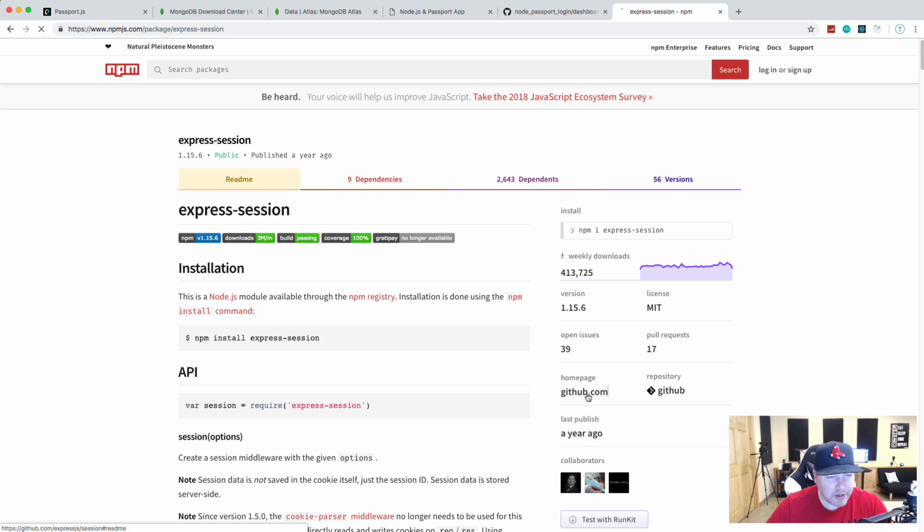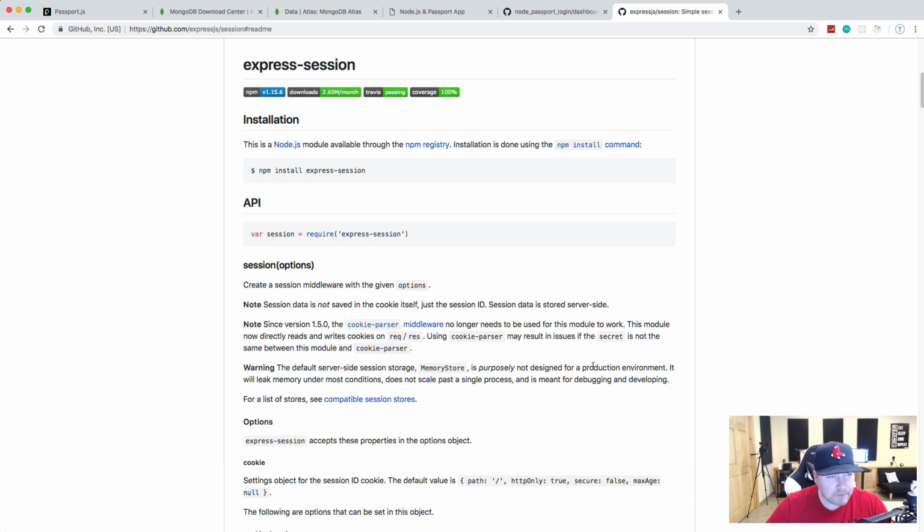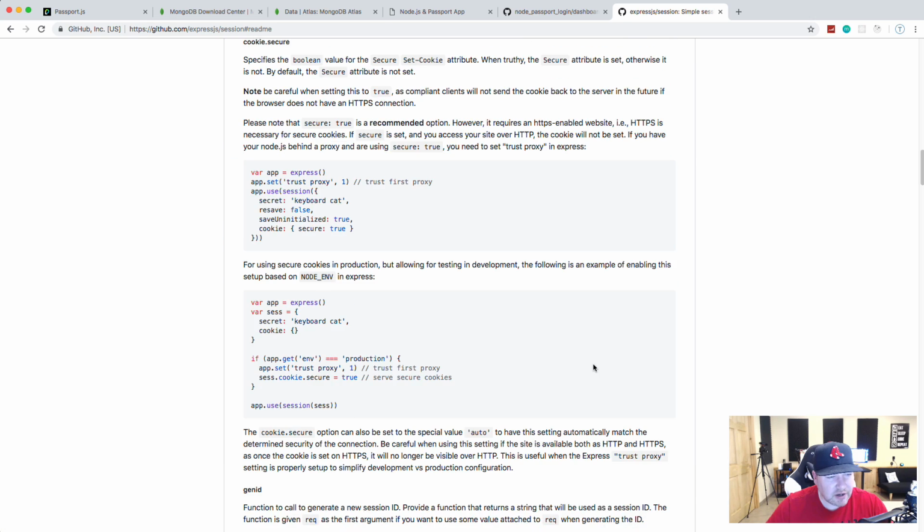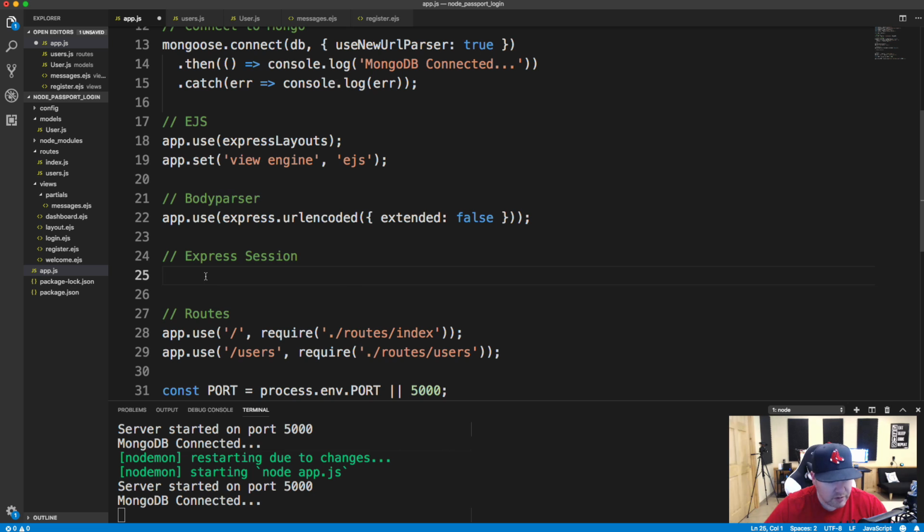I'll just go to it from here. Okay, so this is the express session GitHub, and we want this right here. If you want to copy it from the repository, you can do that as well.